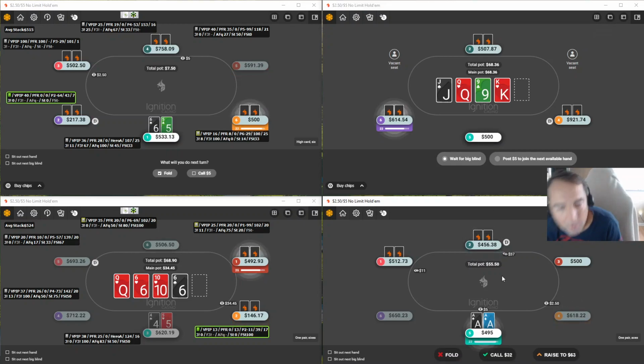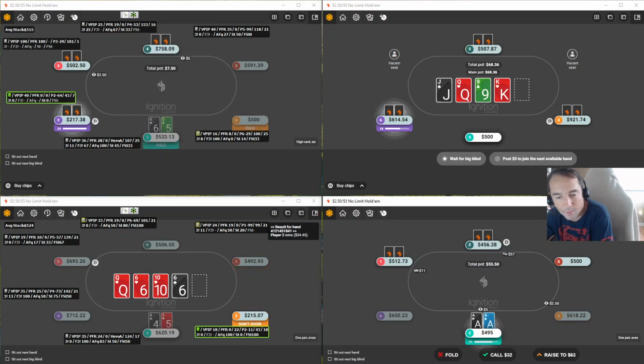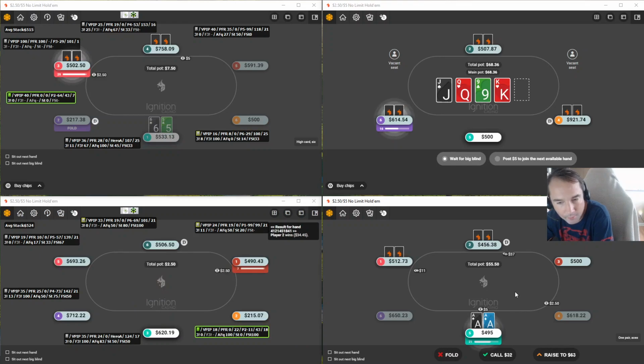Nice situation. Lower right-hand table, I get a 2.2x open from the cutoff. The button 3-bets. I'm in the big blind with pocket aces. I'll be going ahead and putting in a 4-bet here.